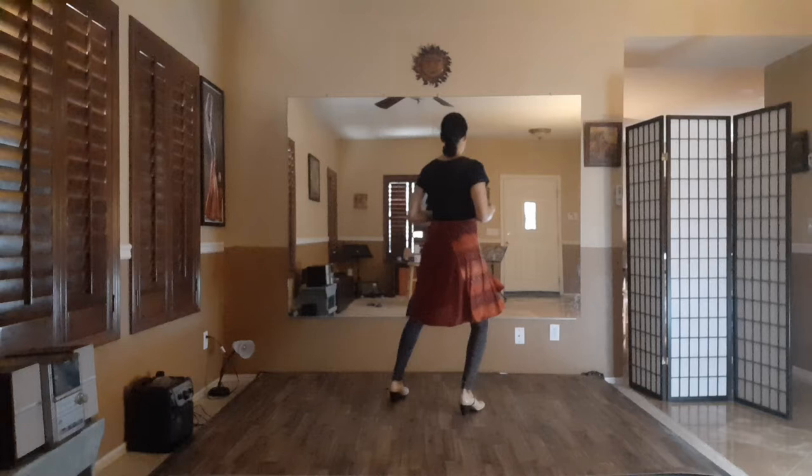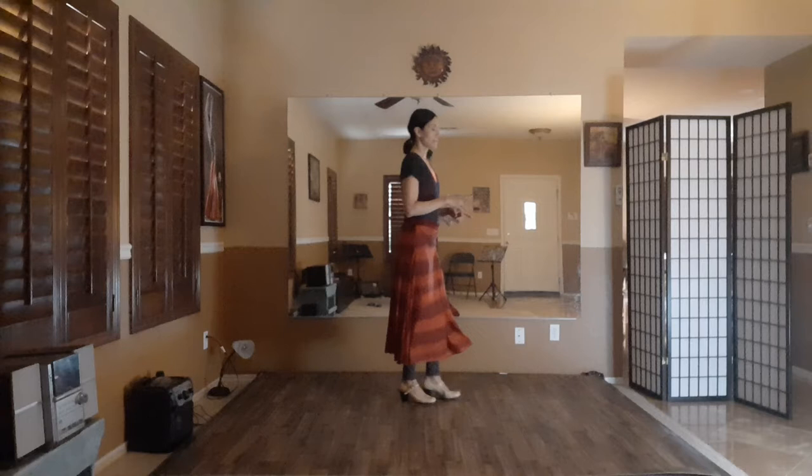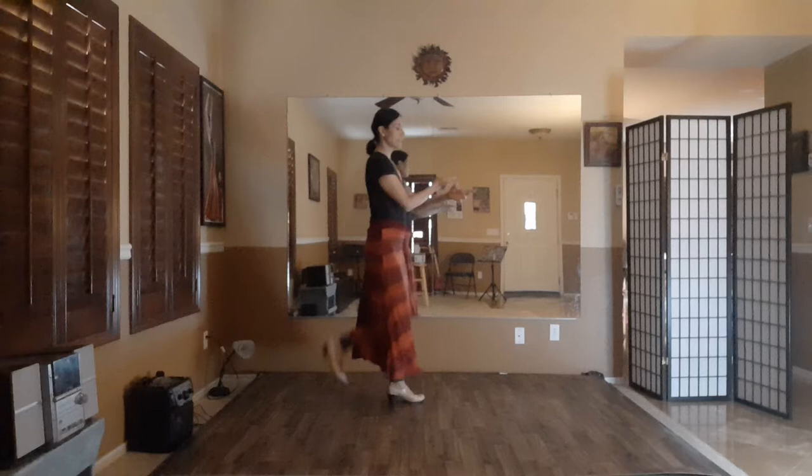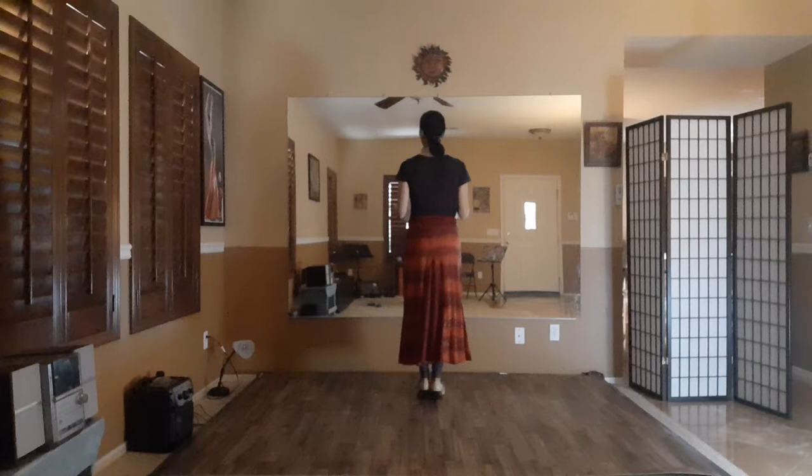Now, with that recogida, as I'm stepping back, I can do pitos, or you can also do palmas, sudas, or claras. I'm doing little finger snaps on the counter rhythm. So I'm going and 6 and 7. So let's go ahead and do that. 1, 2, 3, 4, 5, and 6, and 7, 8.